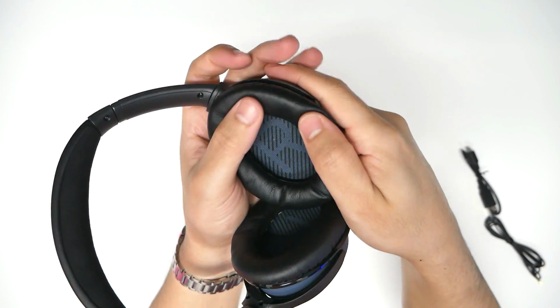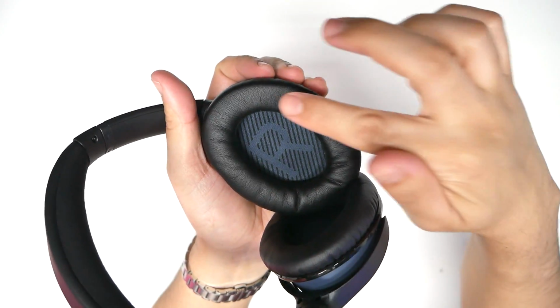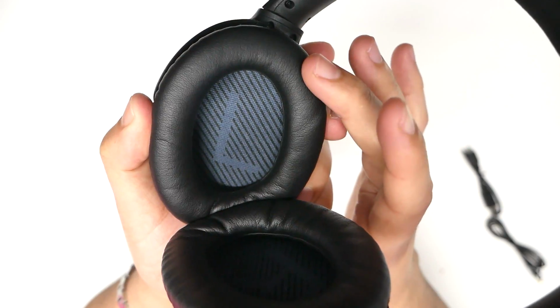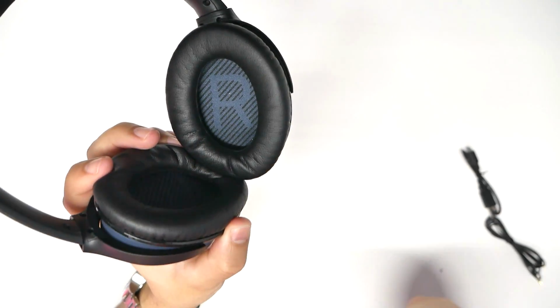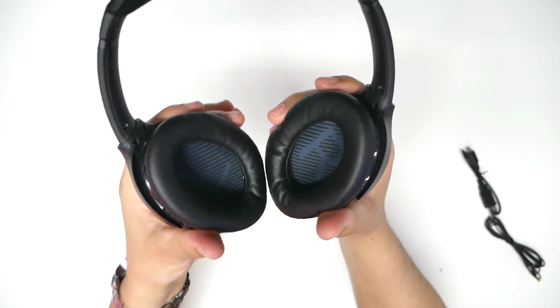Like, these feel like memory foam. They're really soft to the touch. I like the way they feel. You can see when I press my fingers in, it kind of forms in and then bounces back. If I wear headphones for hours, my ears get fatigued from the pressure, and I never get them with over-the-ear. And if they're in the ears, they also hurt my canals, and the pressure is just not that great. So that's why I always go for these.